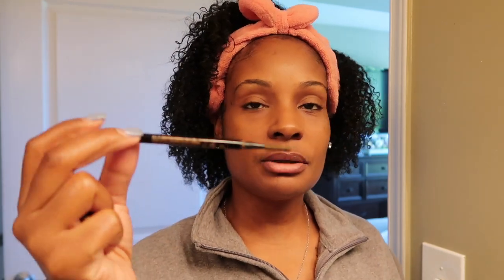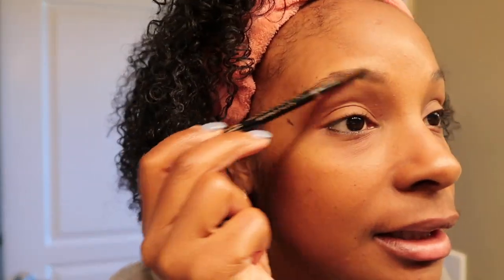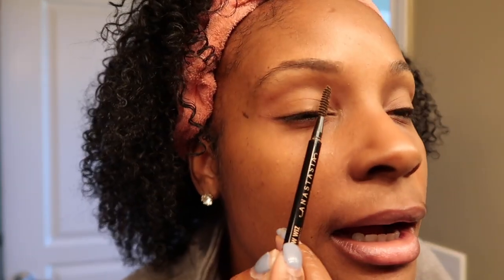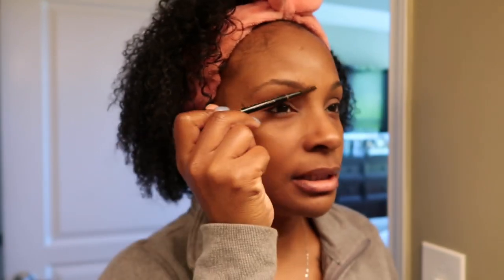First thing I do is use the little spoolie, and this is really why I like this brush. I like how they have the little spoolie on the end here. So I start off by brushing my brows out, straightening them up. And as you guys can tell, I need to get them threaded. I normally get my brows threaded. I used to do waxing back in the day, but I just like the threading better. It took some time to get used to, but I'm used to it now.